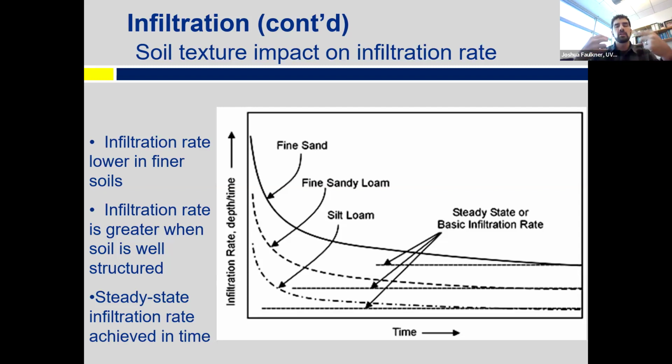And as you might imagine, because we have these different sizes of soil particles, those different sizes of particles pack into the matrix and create different levels of void space, where sands pack in the matrix and have lots of void space. So we have very fast infiltration rates versus a finer textured soil like a clay or a loam. And those have much lower infiltration rates.